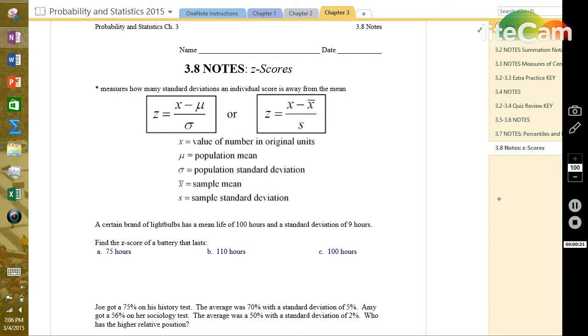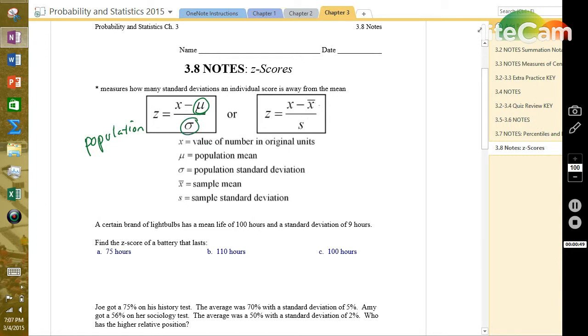These two equations show how to calculate z-scores using the mean and standard deviation as well as the value given. These two equations are fundamentally the same thing except they have different notation. The one on the left showcases the population standard deviation and mean. Mu is your mean and sigma is your standard deviation for a population.